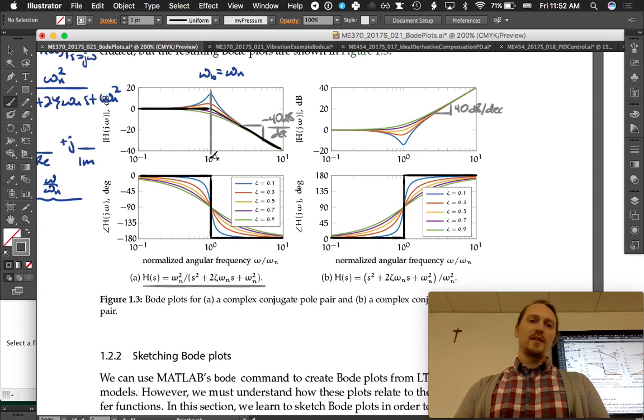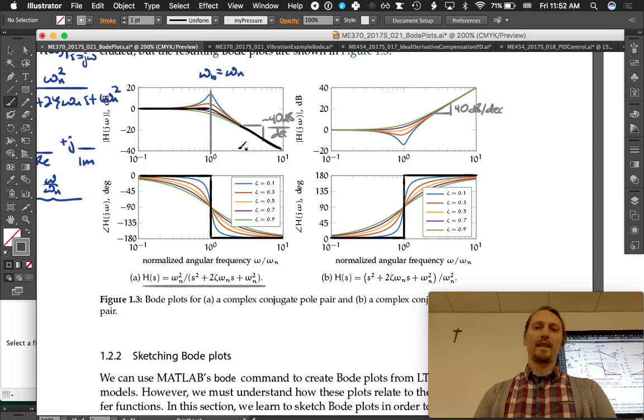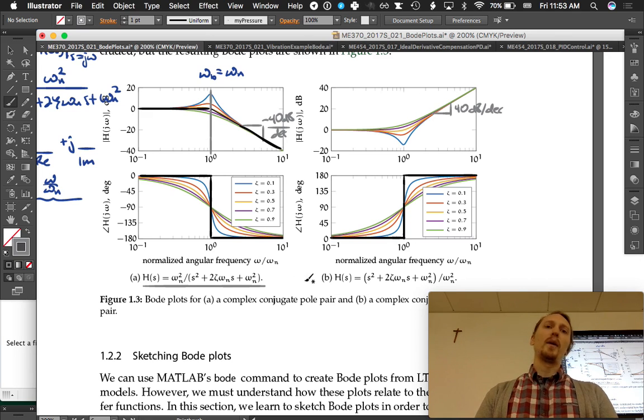Now why is it that one as opposed to any of the 3 there? Well, these lower ones are phase. The upper ones are magnitude. So these two go together. They both are for the conjugate pole pair. These two go together. They're both for the conjugate 0 pair. We have a conjugate pole pair, so we're working on this left-hand side here. In just a moment. Right, left was conjugate pole? Yep.